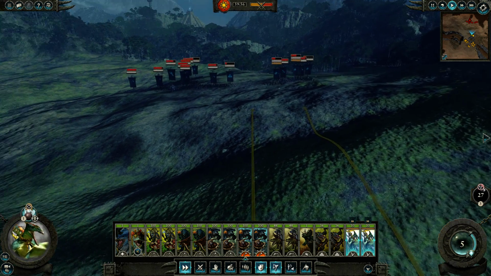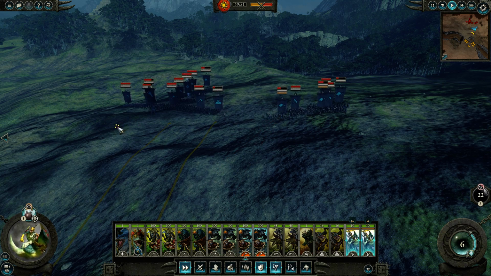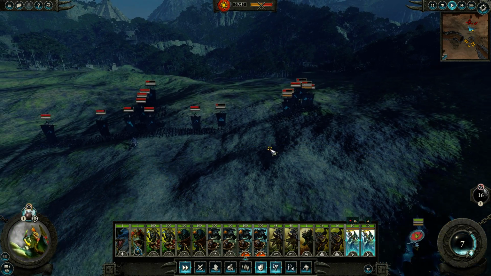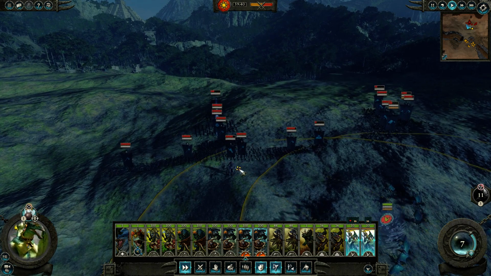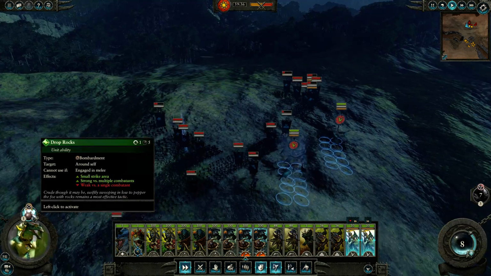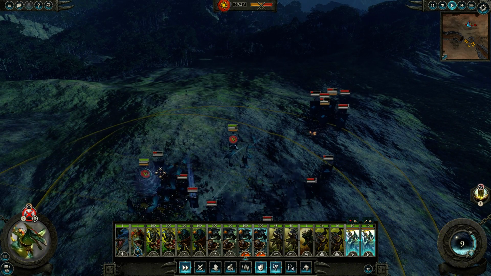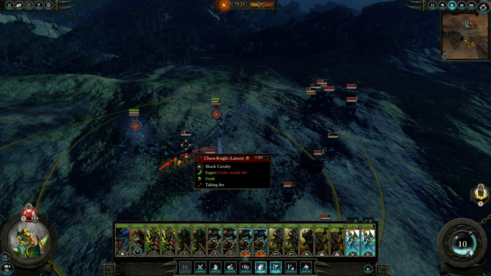So we're going to send up these guys straight away because they've got these Marauder Horsemen, but we're going to try and drop some rocks on their main line. Looks like they've got a spell going on that. Less armour, it's not too much of an issue. Okay, not yet, not yet. Let's wait for it. There we go. We're going to really target some of their heavier units like those Chaos Knights.